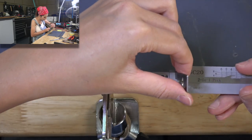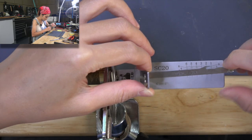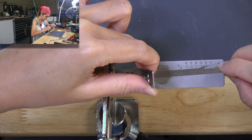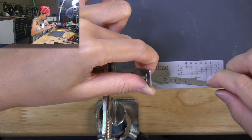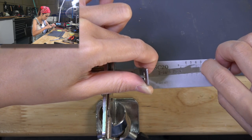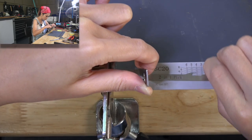All right, let's insert our tool into the key lock. Okay, let's try number one first, apply some tension. You hit it, click. Make sure it clicks. Okay, number two, nothing. Number three. Number four, number five, six, eight.